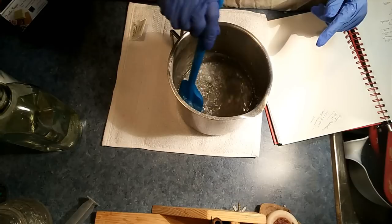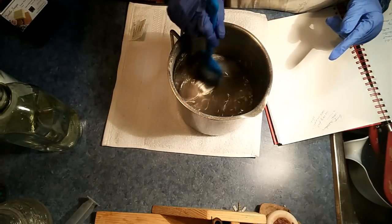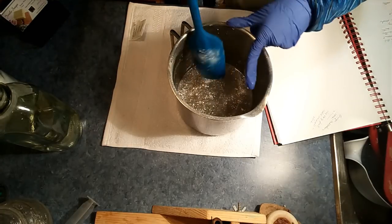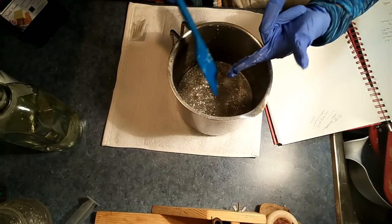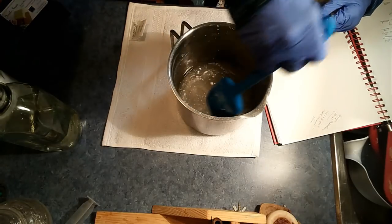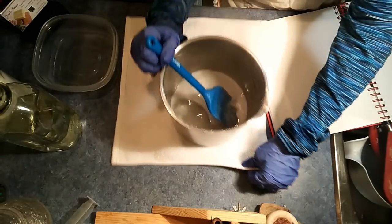You can do it on a double boiler — I don't really think that it's necessary but I could be wrong. The key though is to make sure it is completely dissolved, so no grainy bits or you'll have graininess in your finished product. If you don't want that in your whipped body butters and foaming body butters, you're going to want to make sure every little bit of this is dissolved in the cocobee and glycerin. It is dissolved now.